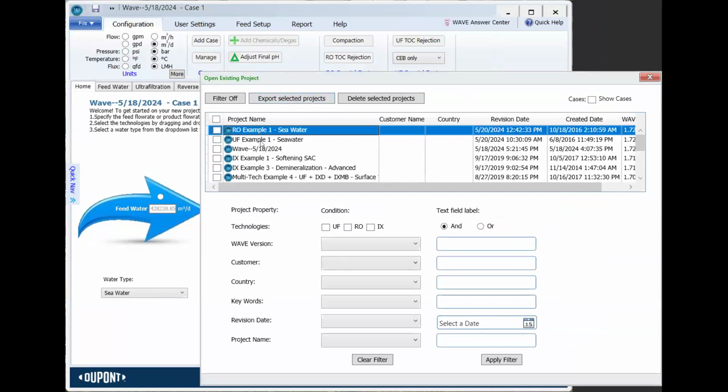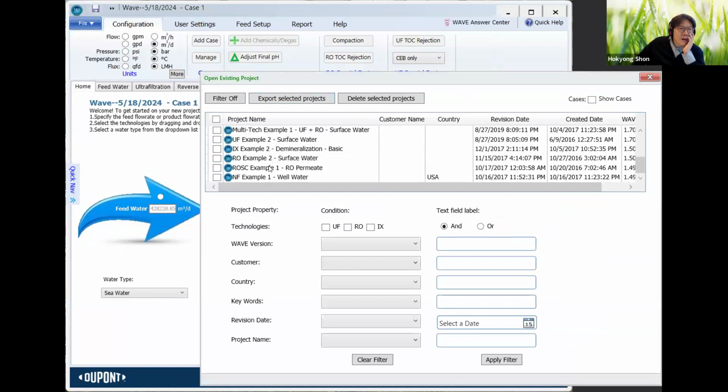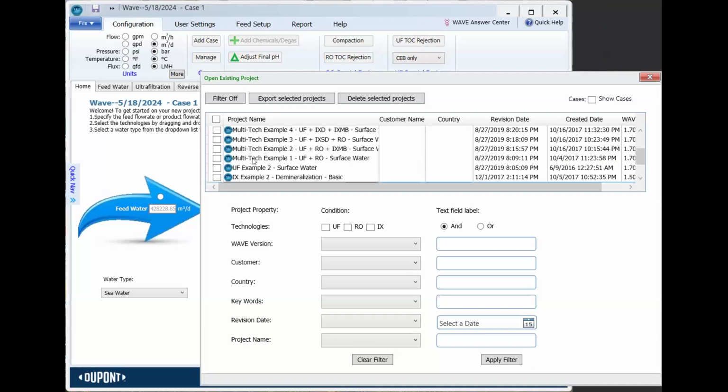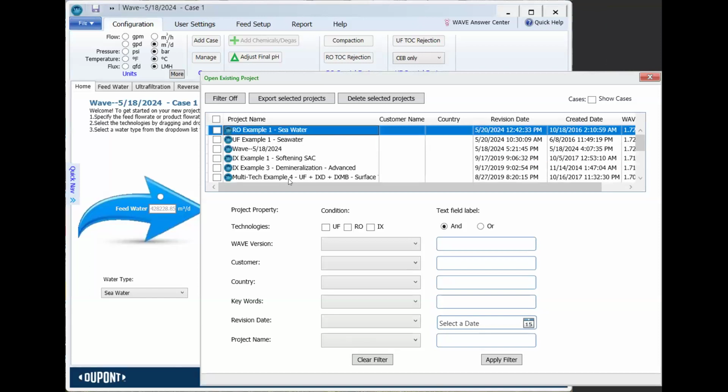I've changed all the values, so it's not exactly right anymore. Before you change the value, do you have any other seawater example? I've changed the value of what it was.